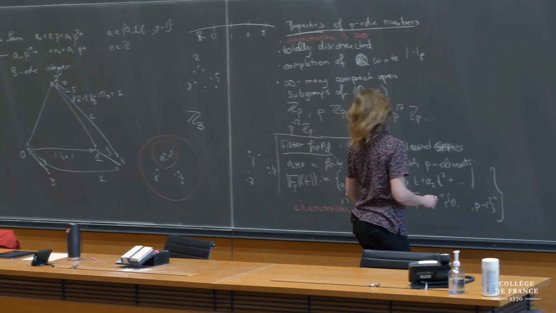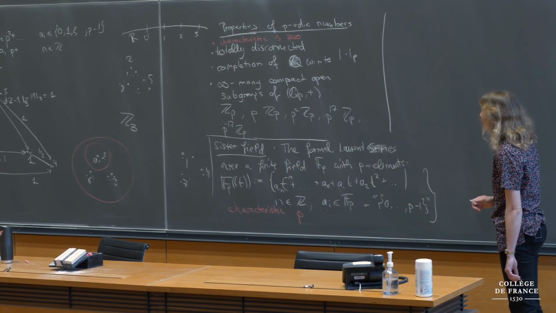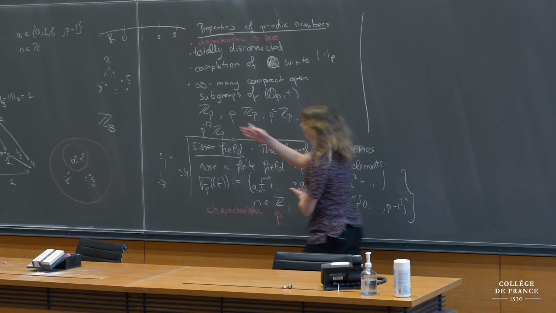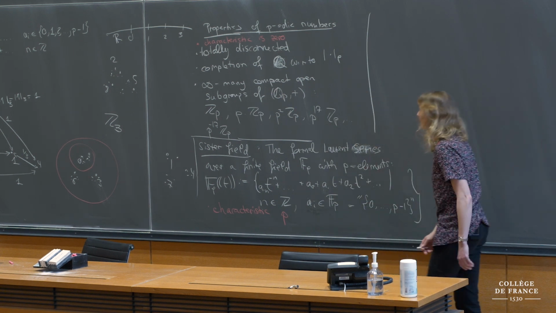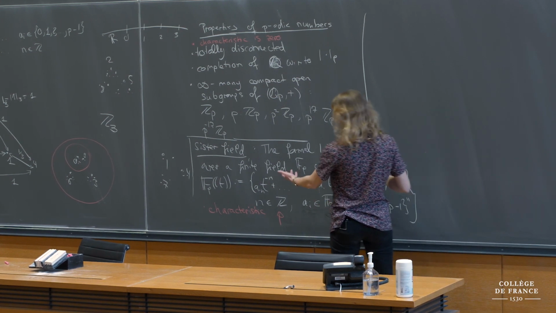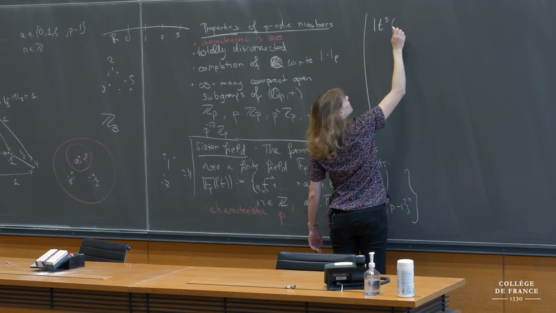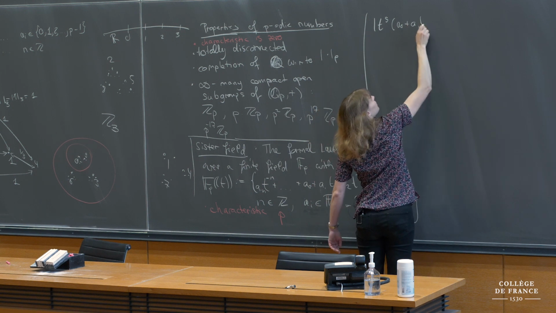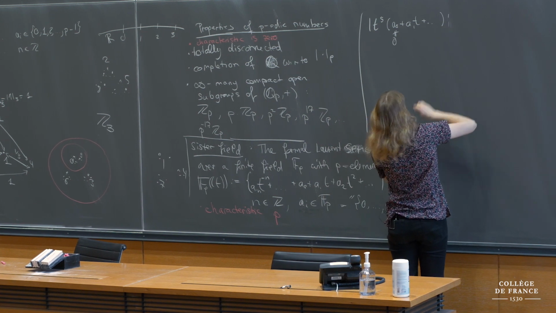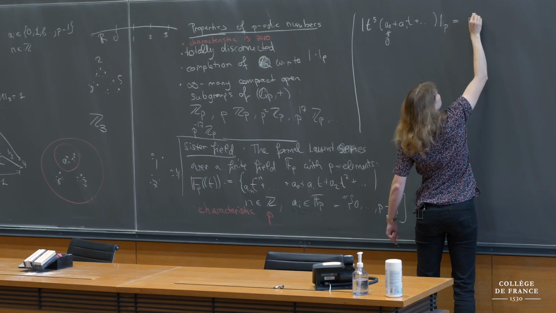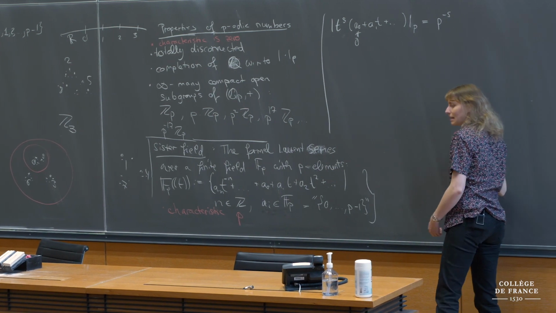Let me add one more thing. I'm afraid you might not see down there. The sister field is very similar to the p-adic numbers. You see already the structure is essentially the same, except you replace p by a formal variable t. And so we also have a p-adic absolute value on this field, and the p-adic absolute value of, say, t^s times (a_0 + a_1 t + ...), where a_0 is non-zero, is just p to the minus s. So I factored out all the t's that I can factor out, and that's giving us the absolute value.